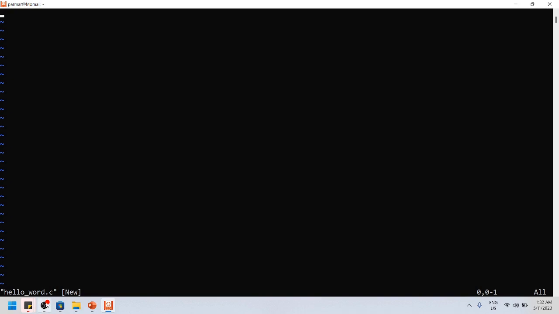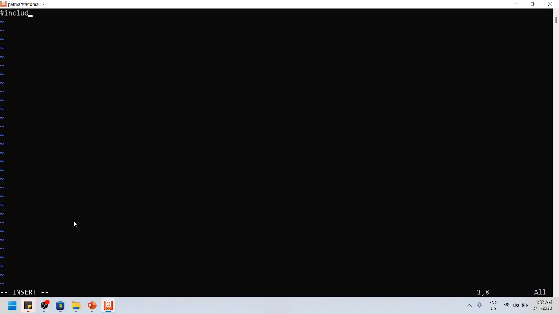Here you can see the file name. After the file name we have to write the program. So we have to go to insert mode. Press the insert key or I. So you can see here INSERT. Now we are able to write. So I'm writing the code.